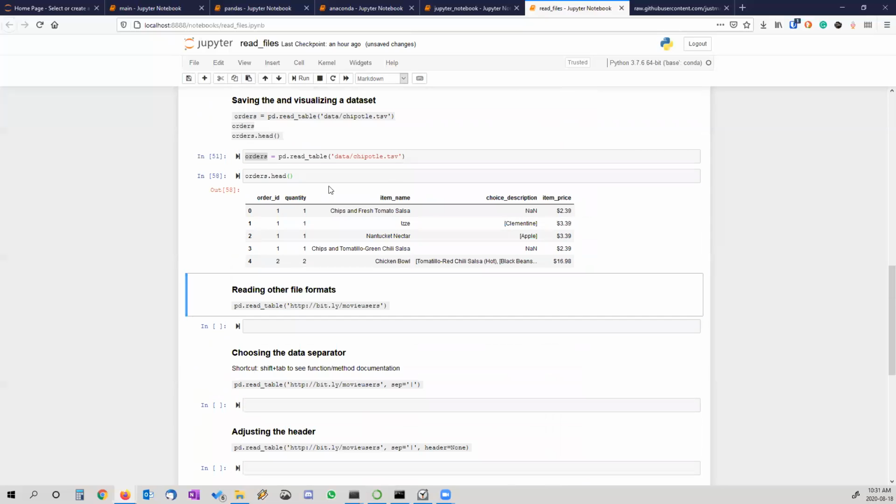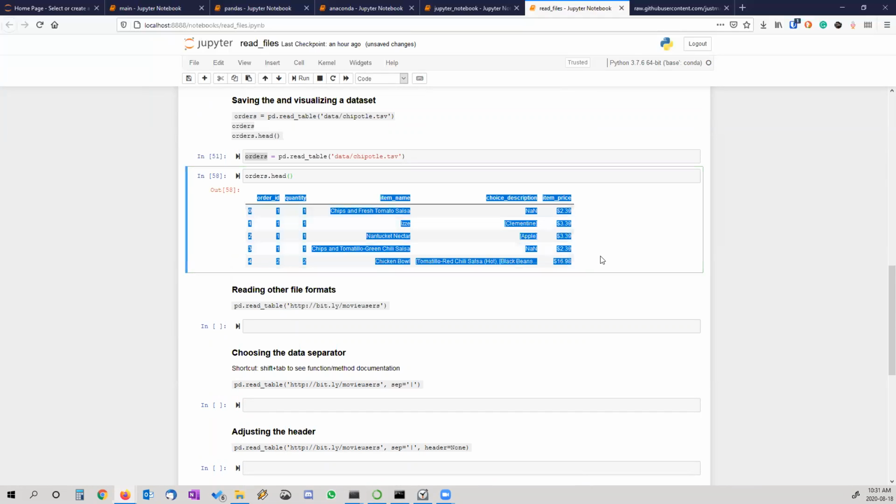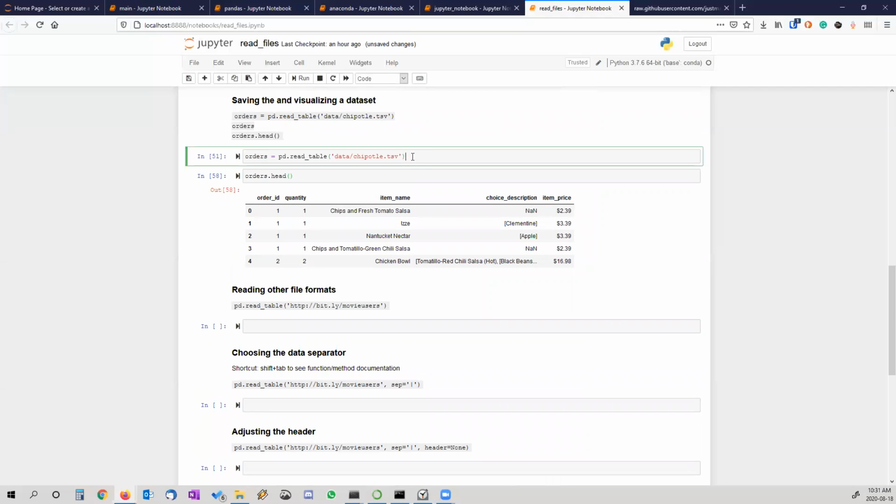Yeah, so let's go with the standard, the full visualization from the head. This is useful just to take a look if everything went well when you imported the data set or when you read the data set into a Pandas data frame.